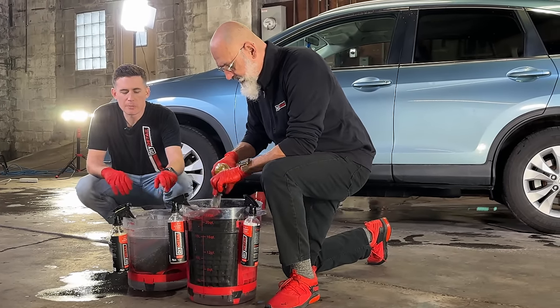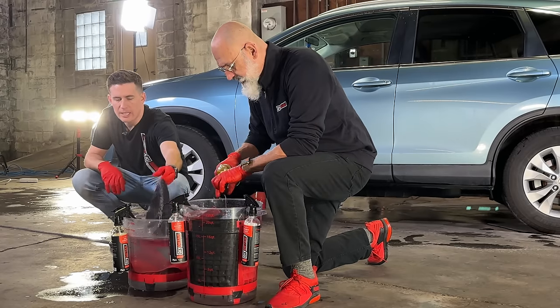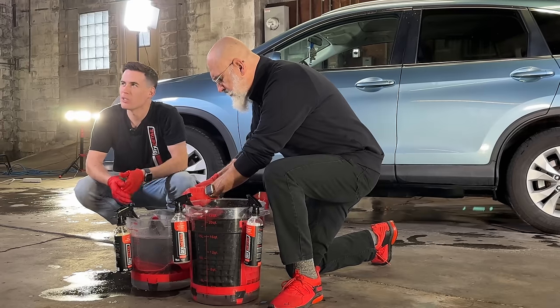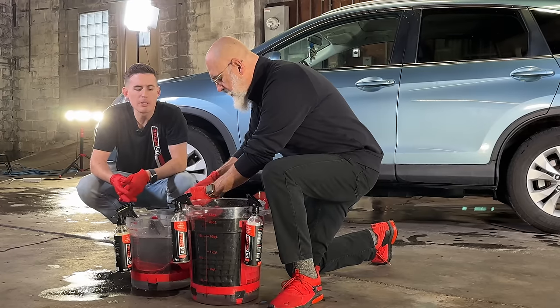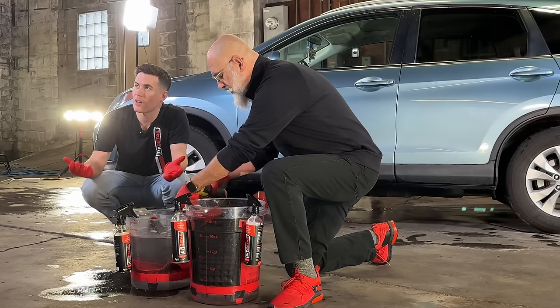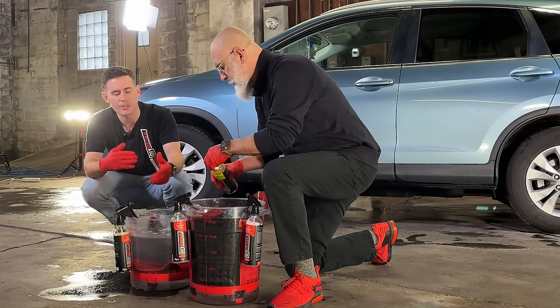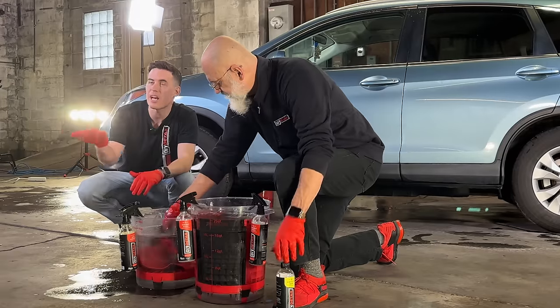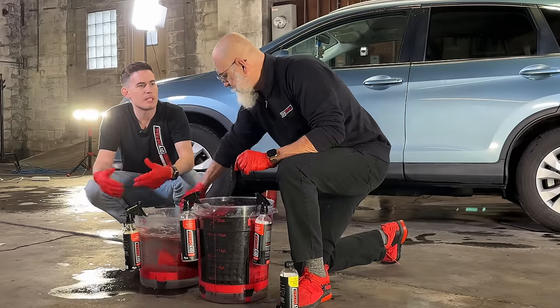I like to say with our PSD towel, our decon towel, I just have it in my bucket for every wash. I'll use it to do bug guts on the windshield, maybe the front bumper. But you don't need to decontaminate that often. The beauty of it is it's safe enough that you can use it as often as you want. So when I said every 2 months using ceramic gloss as our lube, it's something you could do on a frequent basis to stay on top of decontamination without it becoming a big issue.